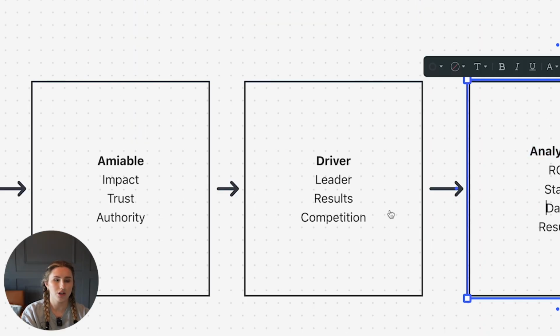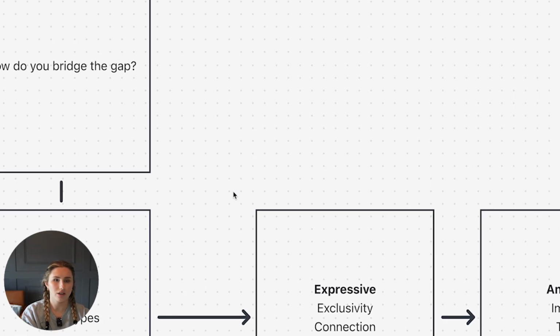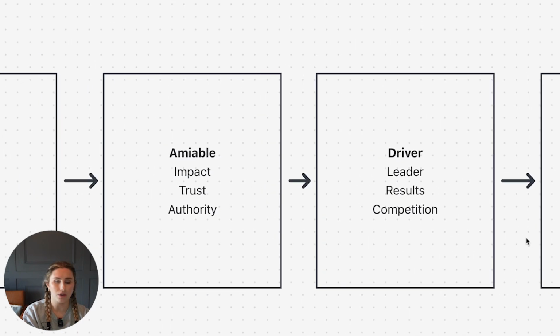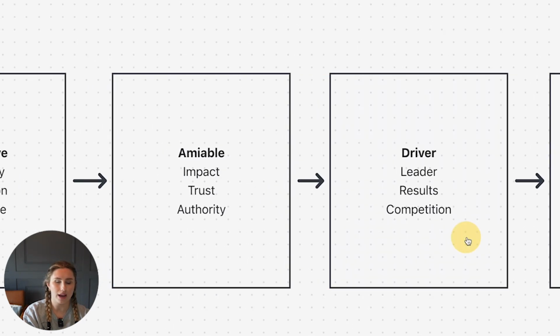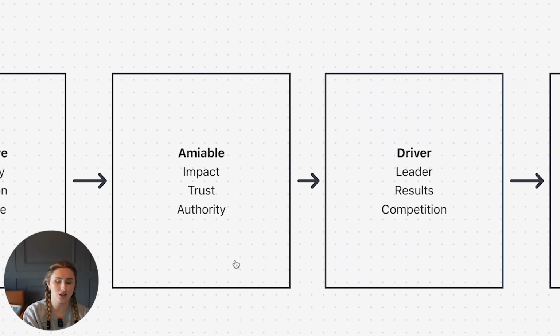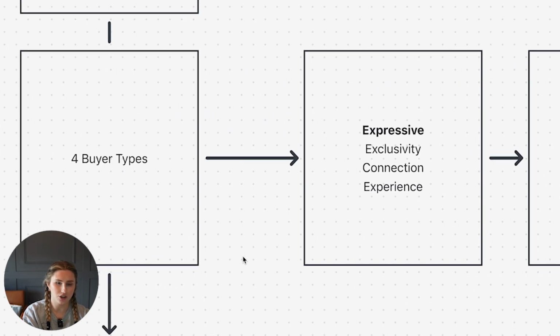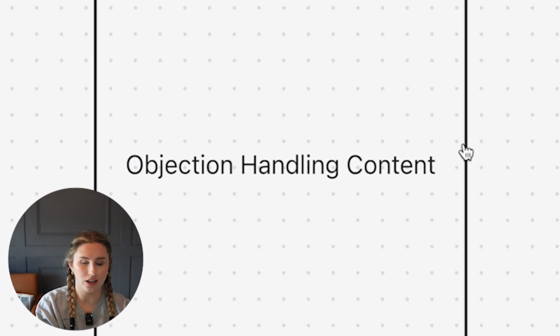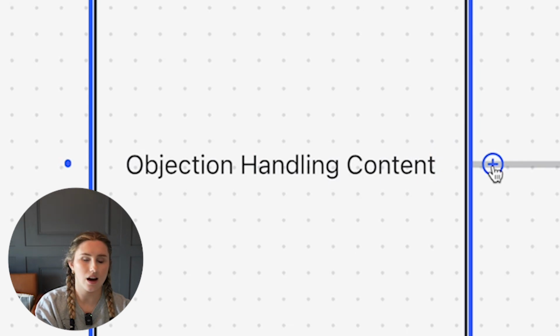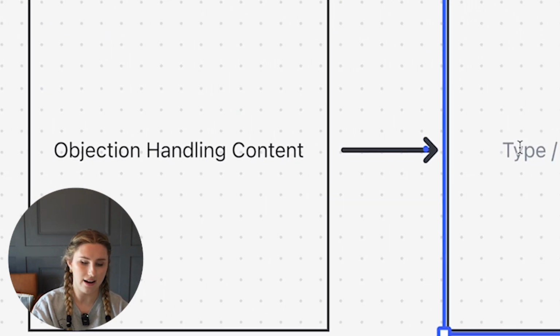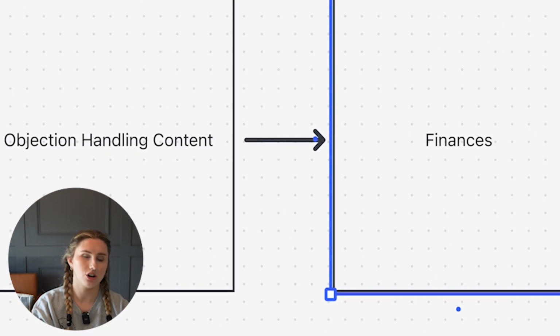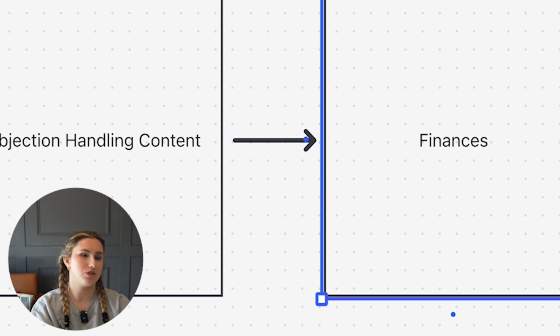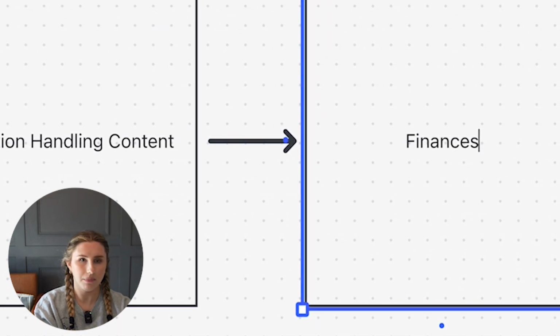So what you want to do is take that information over here that we talked about. You want to do all of those things in your content through the way that you format, phrase things, talk about whatever it is that you're talking about. And then finally, you want to create objection handling content. So some of the key objections that people are going to have is number one, finances. So if they can't afford it, if it seems too expensive, you can overcome that through your content.